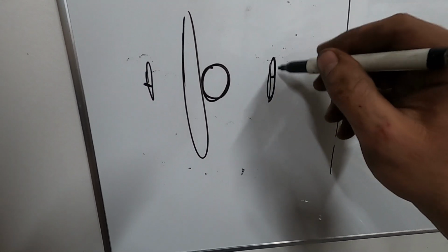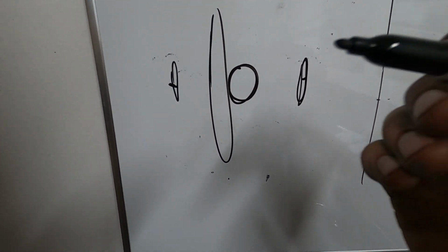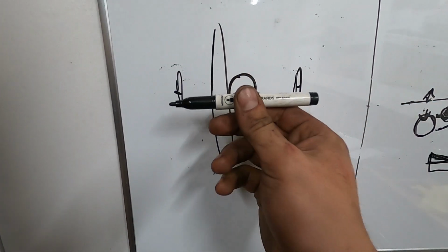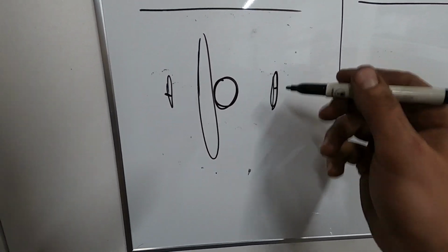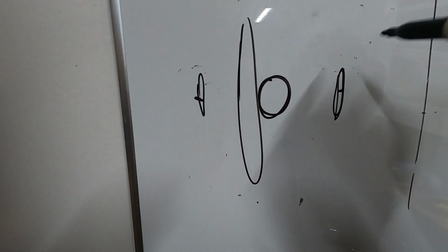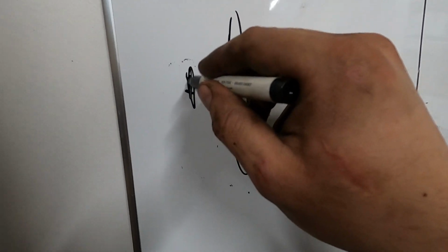What the heck? I don't know what this is. To where the bearing races sit. You want it to slip in there nice and snug. That's the word. You want it to slip in there nice and snug, and you do that with the shims on this carrier bearing.